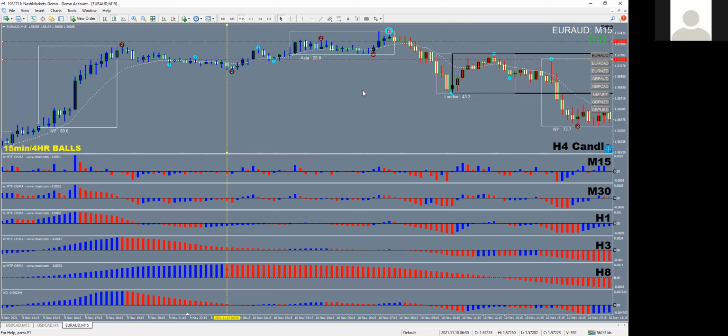My thing is that you're having problems with multiple balls on one chart, and you see the chart individually. So it's probably best if you just have the regular balls on each chart and go from chart to chart. I agree with you. But I'm looking at three time frames at the same time, so I don't have to toggle. So I have a 4 hour, 1 hour, and 15 minute, and I have the regular settings on the three ball. And I'm probably going to get criticized for this, but that's okay.